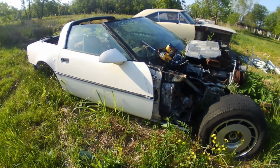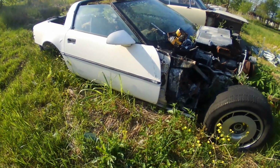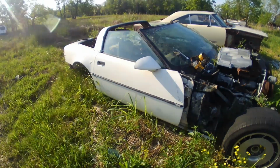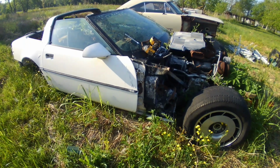Okay, moving along to our second car over here. We're gonna start work on our doors here. Didn't really go through all of that here, because I got a lot of background noise and such. Even in the country, you get lots of background noise. So I'm gonna pull these 2 doors off.